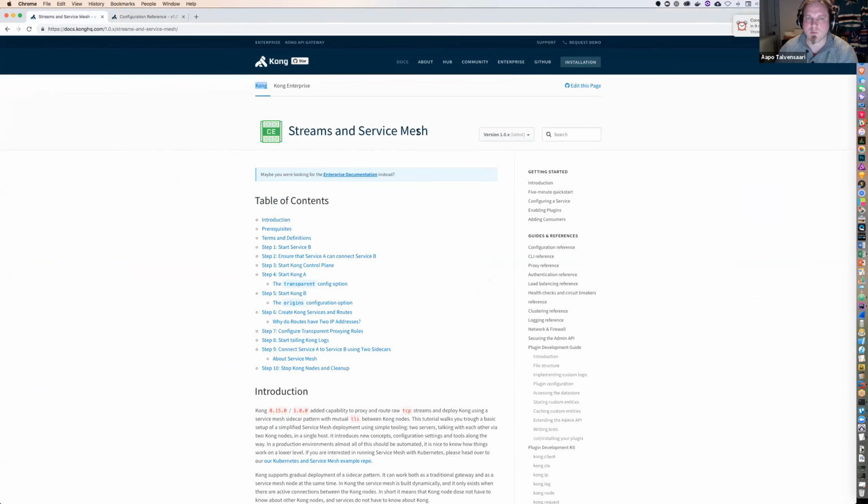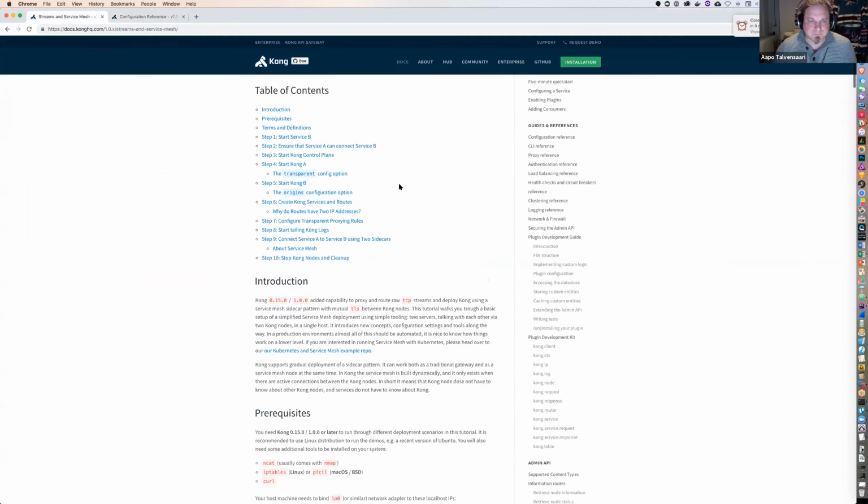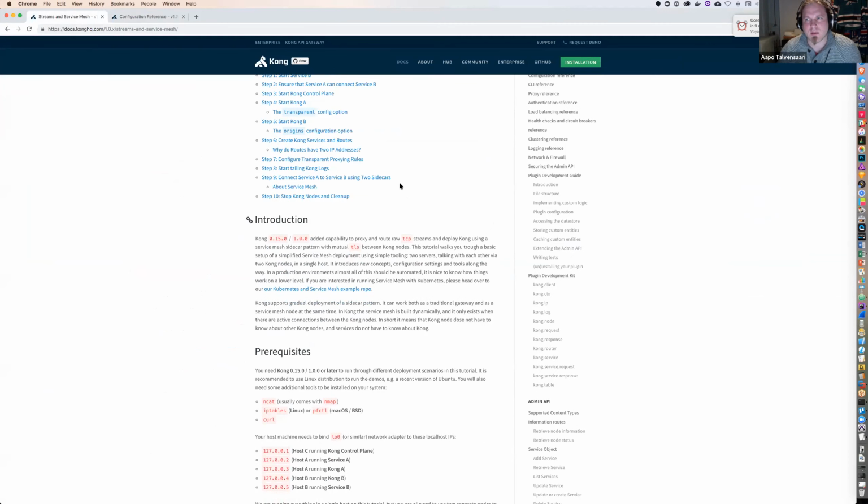This is more like what Colin just showed you, but this is how to do it manually without any Kubernetes tooling or integrations. This is lower level how it works. What we added in Kong 1.0 is stream routing, which we didn't have before. Stream proxying is layer 4 proxying, so it's raw TCP at the moment. Currently, we don't support UDP, but that might be added in the future.